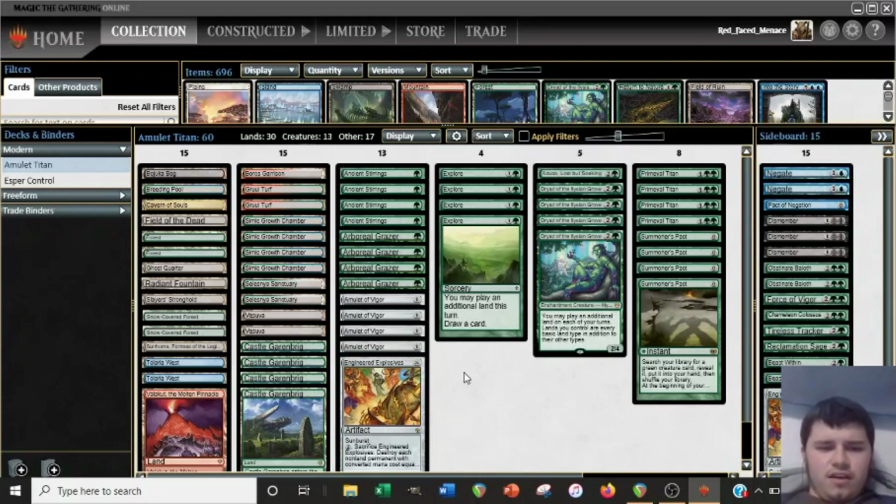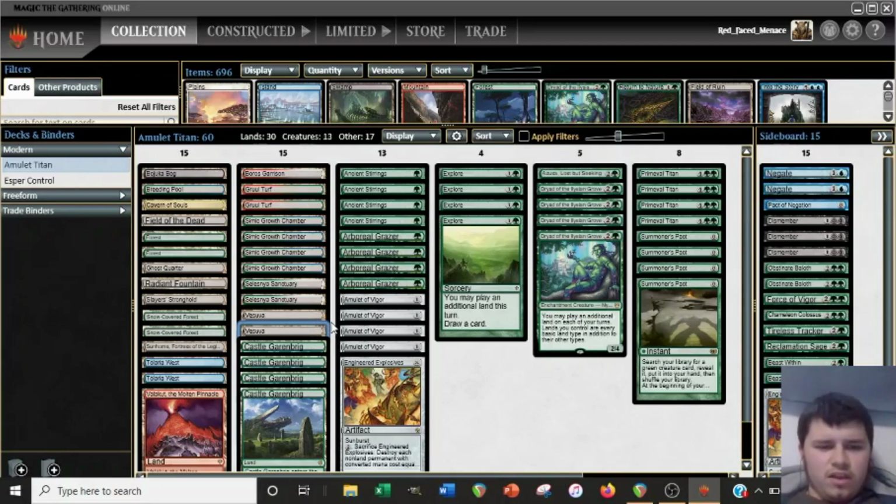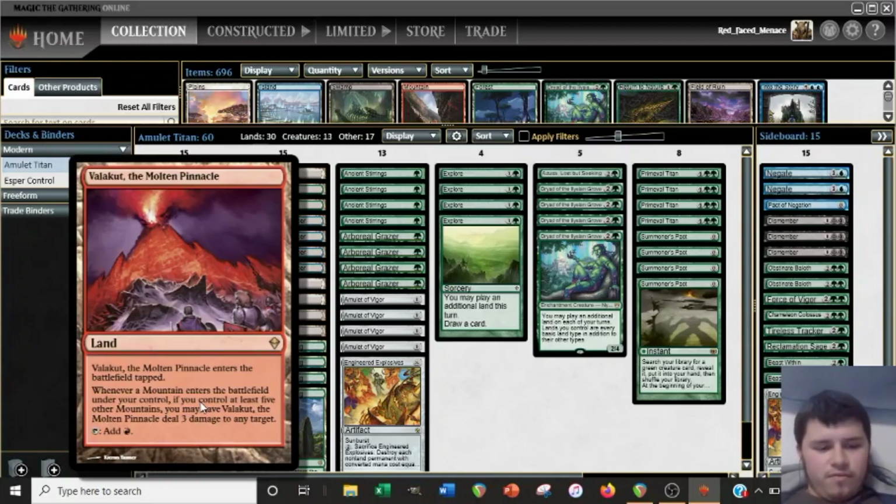And then the second thing, which I know that I actually asked this question of F. Paulus in chat, and he said that he regarded playing 2 Vesuvas as sort of like training wheels, but in my personal experience, I found the second Vesuva to be very good. So I am playing 2 copies of this land. It enters as a copy of any land on the battlefield. This can be especially useful because not only can it copy your one-of lands like Bojuka Bog and Ghost Quarter, like I mentioned before, but it also does some very interesting things with Valakut, the Molten Pinnacle. It does damage if you have a bunch of Mountains every time a land enters the battlefield.